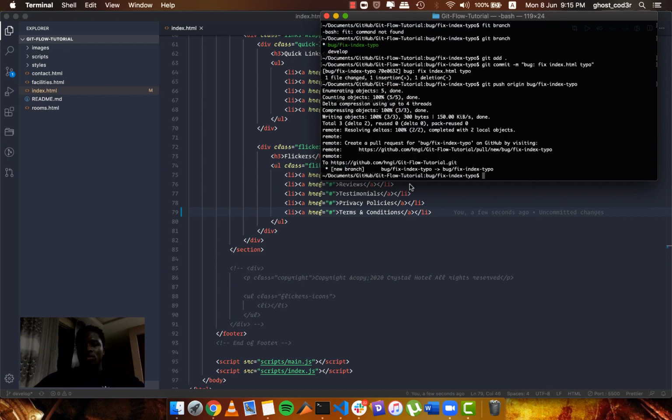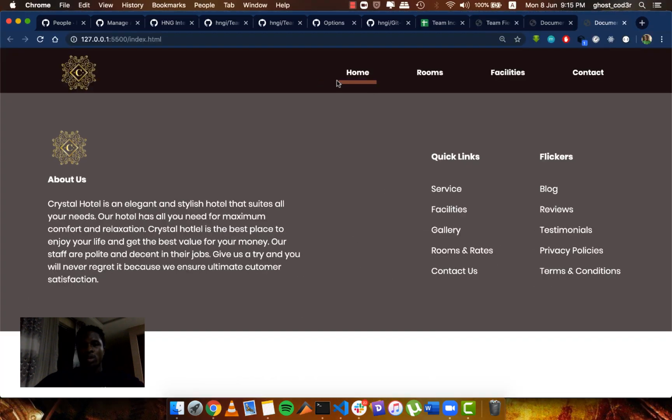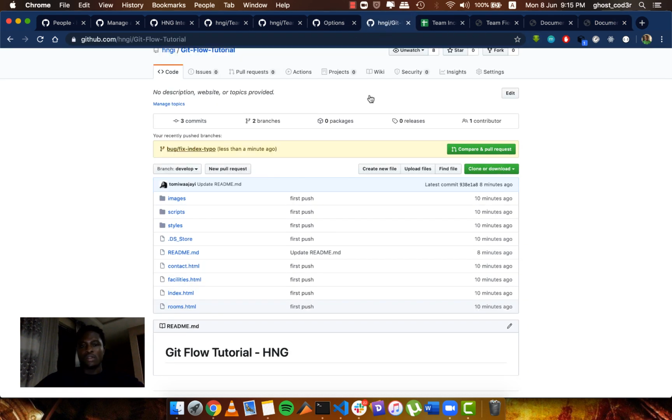So that is solved. I can go back to my repository. You can see that what I did has already fixed this here. I can go back to my repository and you can see that bug, fix index typo.